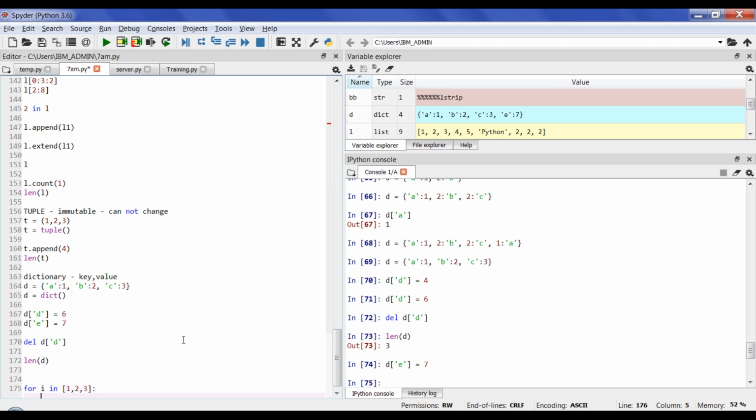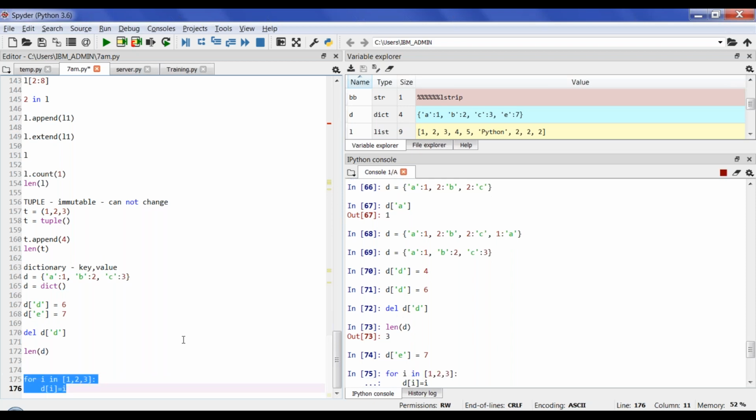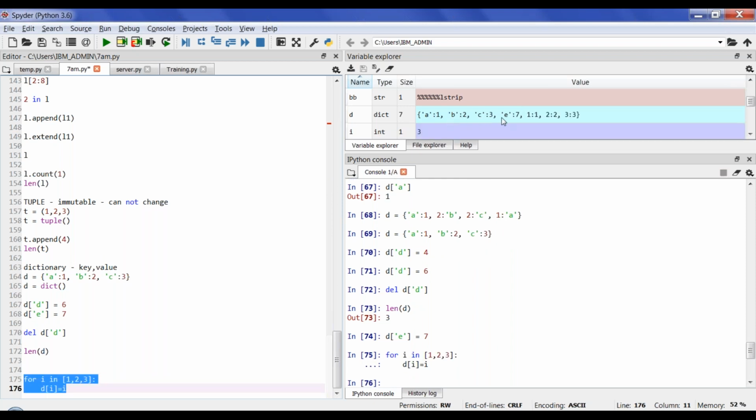D of, give some value. What is the value you are giving? For now I'm taking I, and both are the same. See, D, it added 1 and 2 and 3.